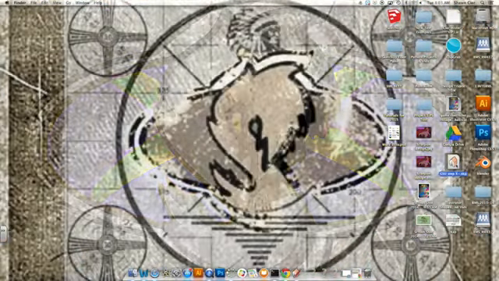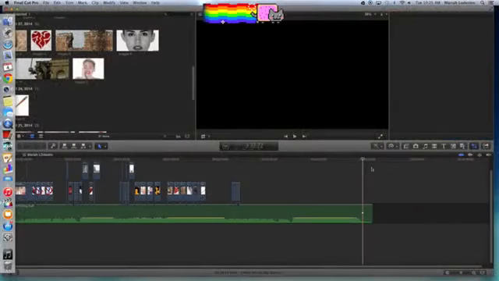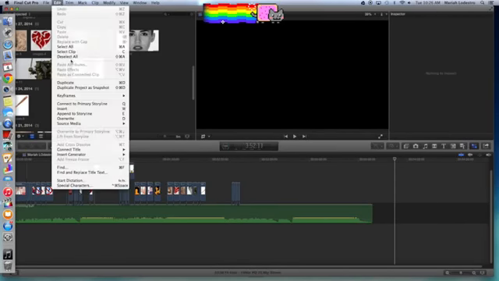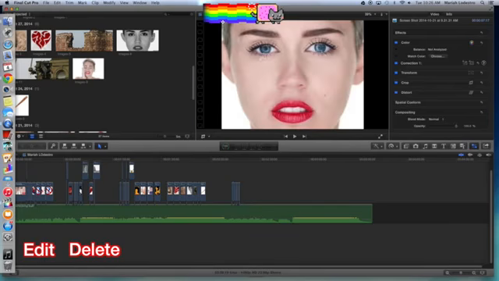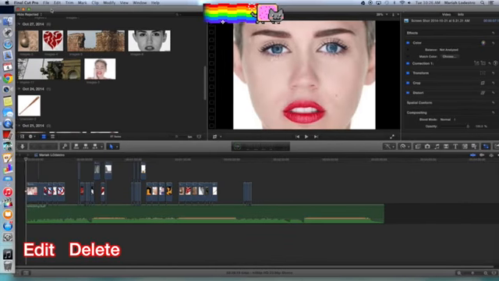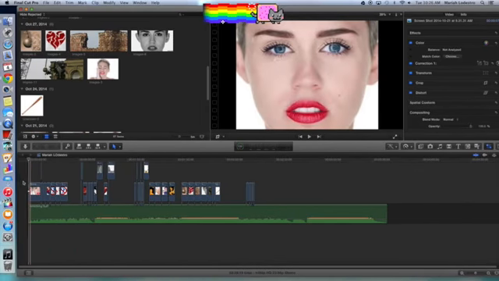The last one I want to show is in Final Cut. Okay, so here we have a project in Final Cut, and the first thing you would do is go to the end of your project and make sure there are no black spaces here. This is technically a black space, but we don't have any that are in a cell, like this song here or these pictures. So if you did have a black cell here, you'd want to click it so it's highlighted and go to Edit and then Delete. Okay, once you do that, you're just going to bring your cursor all the way to the front of your project. I'm going to move this out a little bit so you can see. It's at the front of my project.